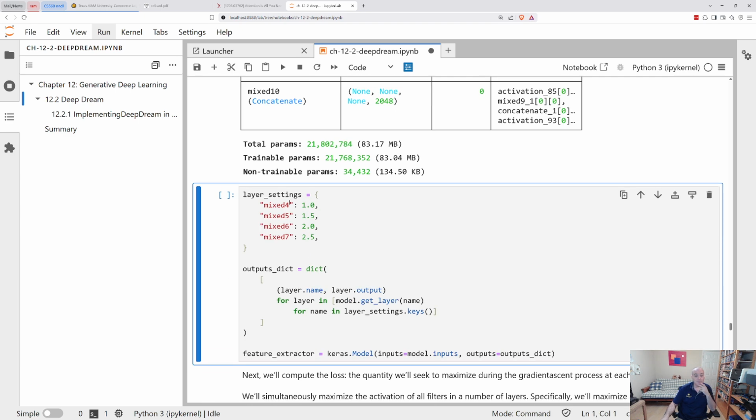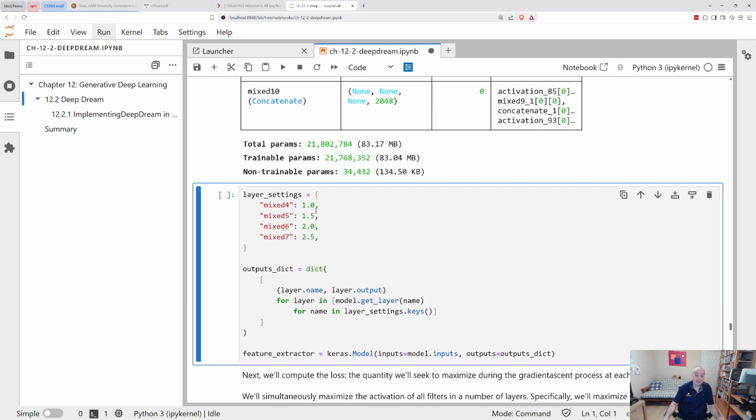What we want is to pick a couple of layers and define a loss function that we want to maximize. So we're really doing maximization here again. In this case, we'll use these 4 layers. You can pick different ones, and the ones you pick will have big effects on the kind of generation dreams that you do on your images.